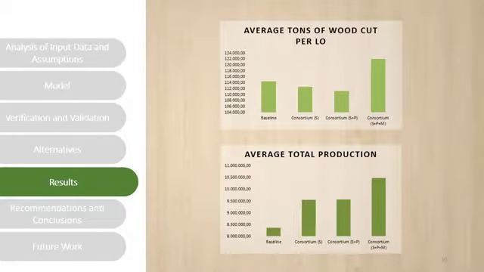We can see that production in every logging operation stays stable in the first 2 alternatives, which means that the only factor that changes costs is the distribution of wood to the mills. Also, this alternative gives a greater total production, because there is less time lost traveling. The last alternative increases the production as it creates 9 more logging operations.